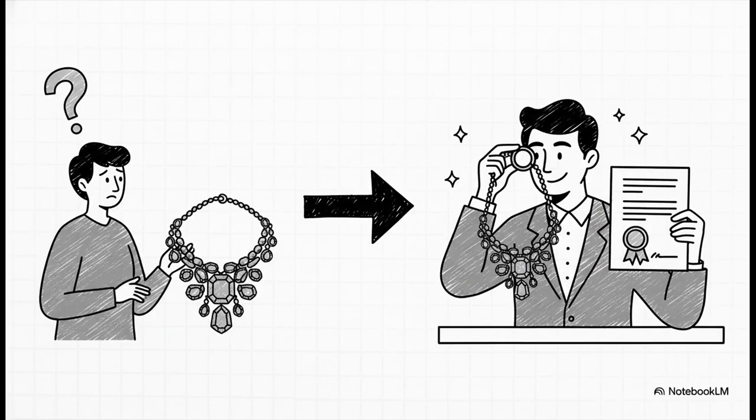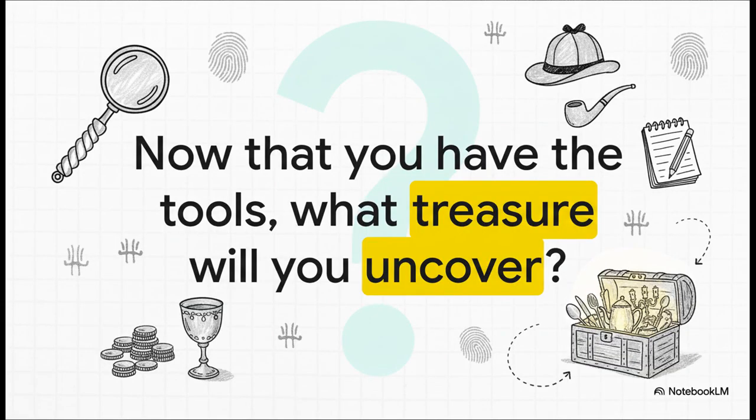But this leads us to what is maybe the most important rule of all. Look, these tests are fantastic, but they aren't 100% foolproof. If you're looking at a piece that could be really valuable, or if your tests are just giving you mixed signals and you're feeling confused, the absolute smartest thing you can do is take it to a professional, a certified appraiser or a trusted jeweler. They can give you the final, definitive answer. No question.